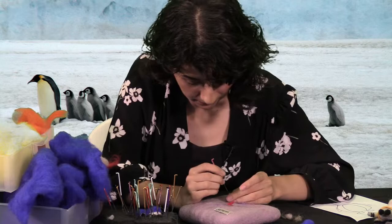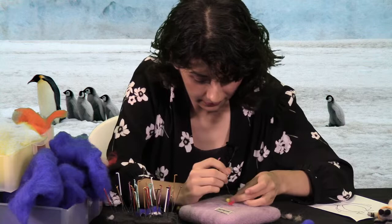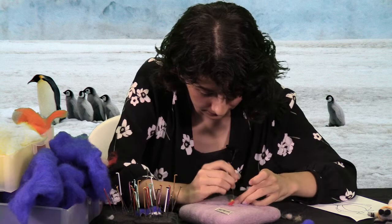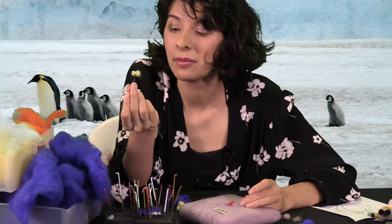Okay. So now we have our little block. And here's a part where you just felt right down into the middle of it. That condenses the felt that's in the middle. This kind of looks like a noodle. All right, and that will very roughly give you something in the shape of a bow tie. Maybe if you're making a mermaid, you could make a mermaid top this way too.